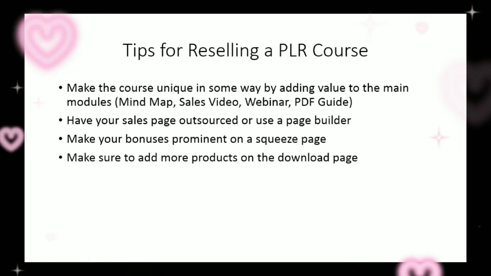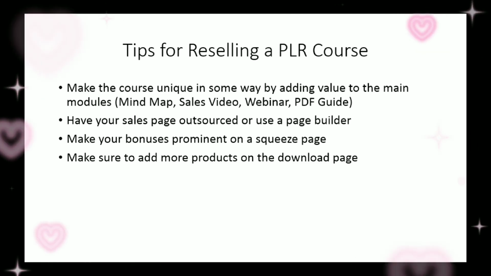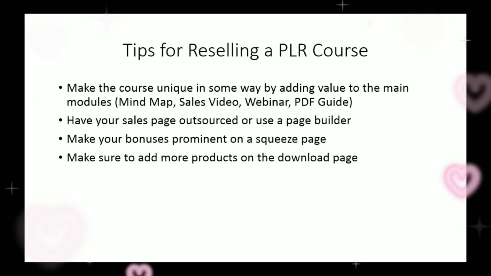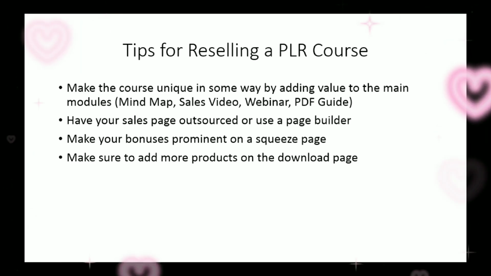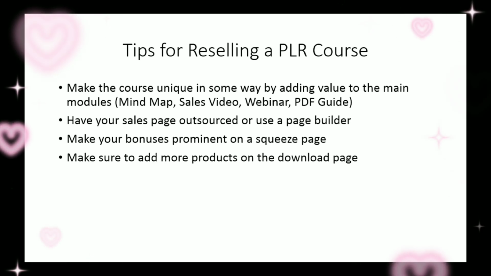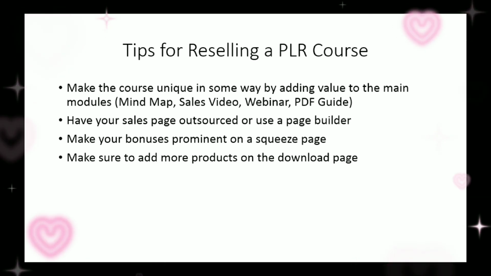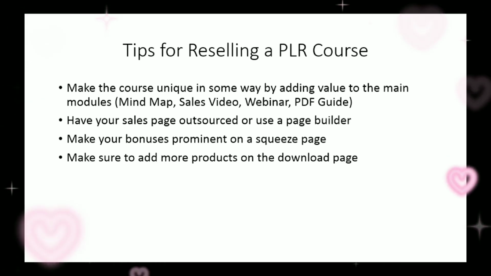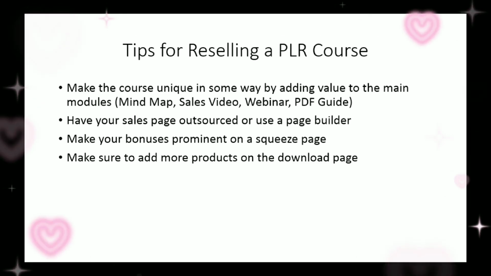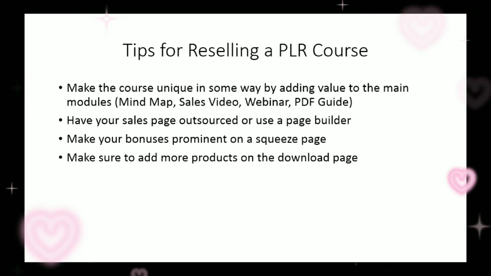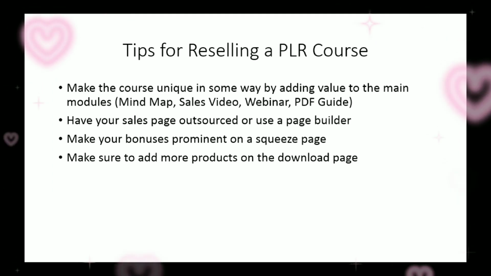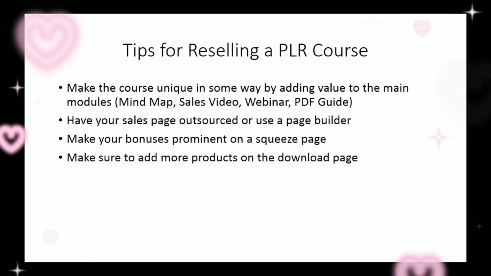Okay, make sure that when you actually deliver the product to them, and this kind of goes back to one of the points we made earlier about one of the profit leaks, add more products on the download page. You didn't create this product, but that doesn't mean you can't have other products available. If you have other PLR products, get them up and running, get a buy button on them, and get links to them onto the download page. It is a way for you to generate extra cash on every PLR launch or every product launch.